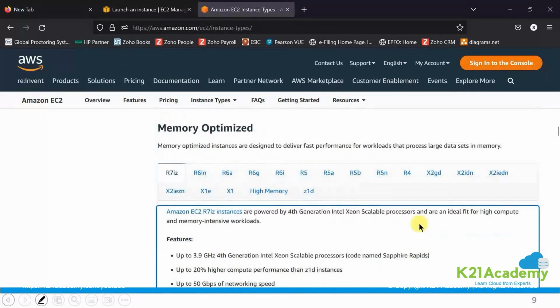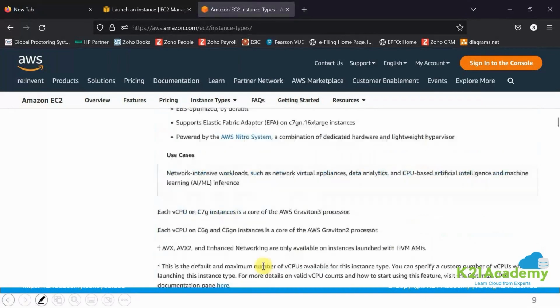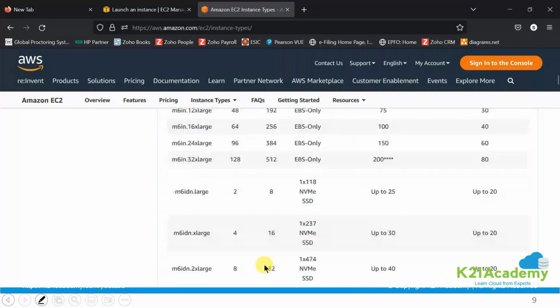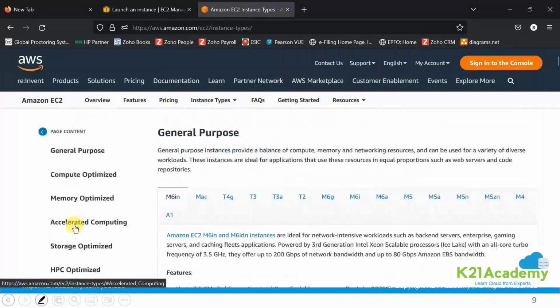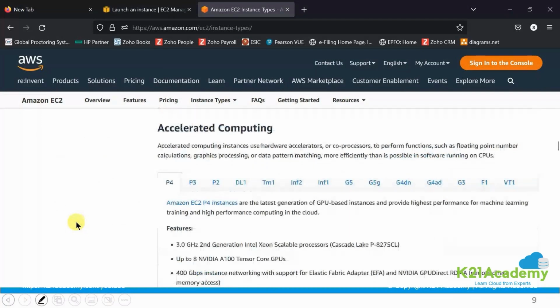So if you see, this R family is majorly into the memory optimized, and you have X also. This is your memory optimized machine. Then comes accelerated computing. Now, accelerated computing will use hardware accelerators and co-processors to perform functions.